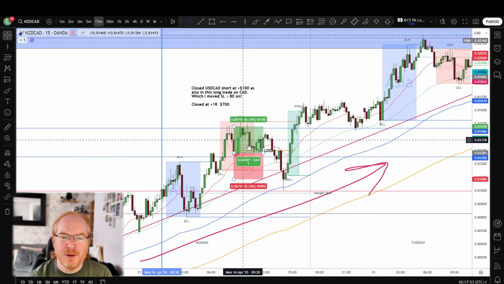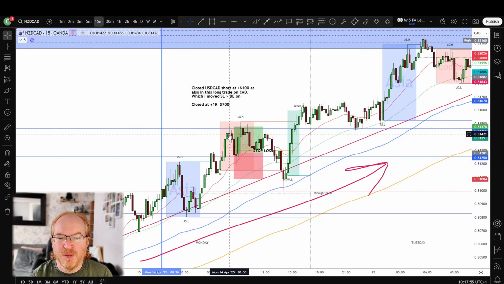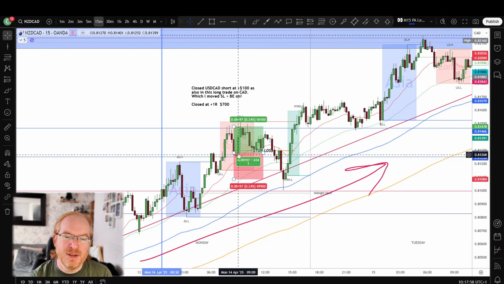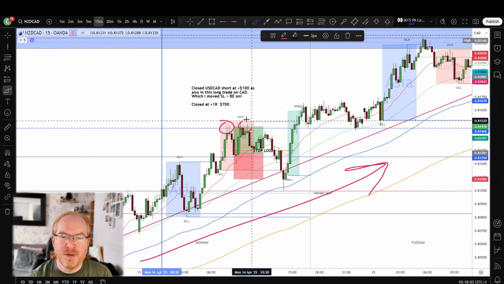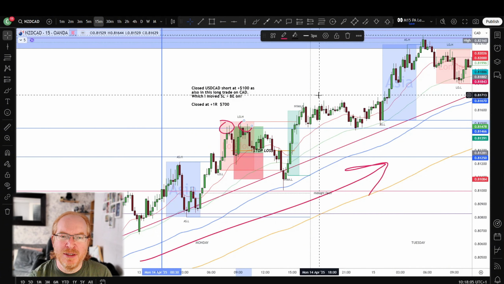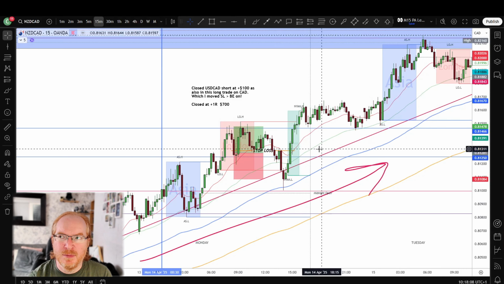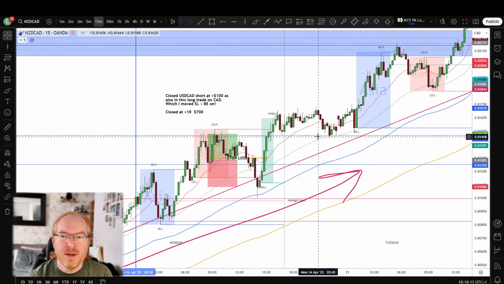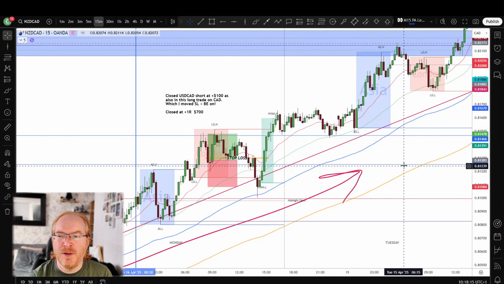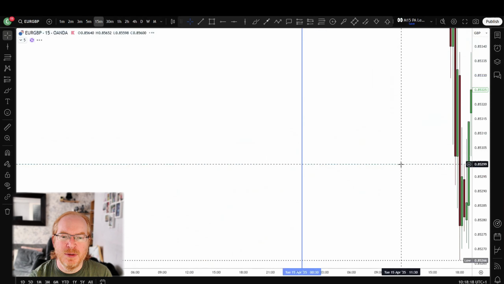If I'd done fire and forget, I'd be at minus 1400. With a little bit of trade management, closing one at plus 100 and closing the other one at plus 700 when I could see price action was at levels, we made around about $800 instead, which is 1.1R, I think, give or take, something like that. So that was the 2 trades on Monday, and then we went on to the next day, which was Tuesday, obviously, and we had a trade on Tuesday. Just show you now. This is where trade management maybe didn't go as well, but that's okay.